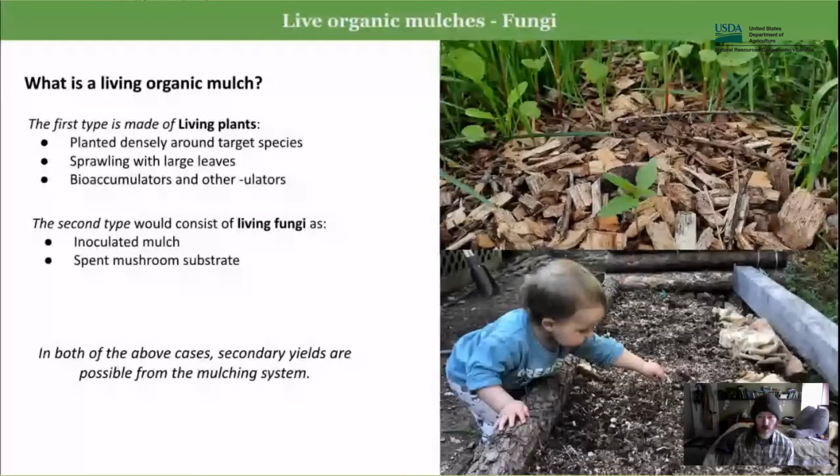The other kind of living mulch that we use consists of fungi. Here we're either using inoculated mulch, so actually getting fungal spores, or getting, I've lost the word for it now, anyway, fruiting spawn and spreading it out into the mulch before we spread it or as we spread the mulch, the hardwood mulches.